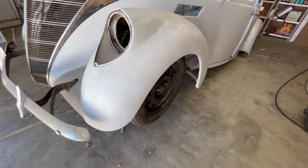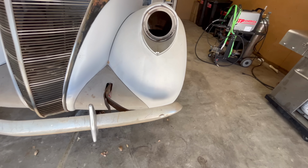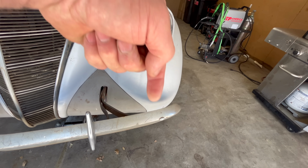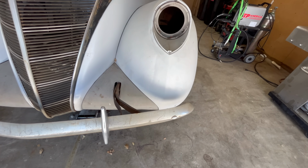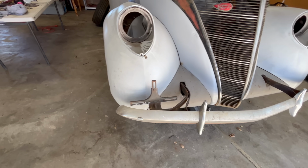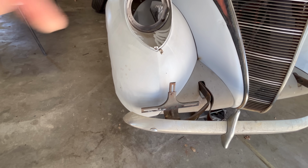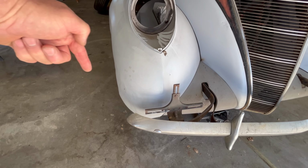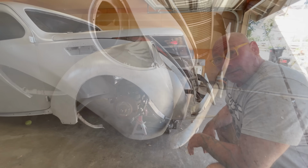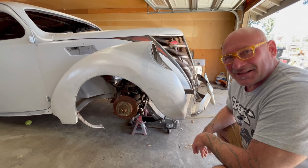Beautiful curvy fender. Look at that. You can see the shadow of the bumper too. It really shows that peak that I was describing the Zephyr should have right there. This has the license plate frame in the way of the shadow, but look, it's just like bang, bang. And we're going to try to do something to that. Notice how I covered myself when I said, we're going to try to do something to that.